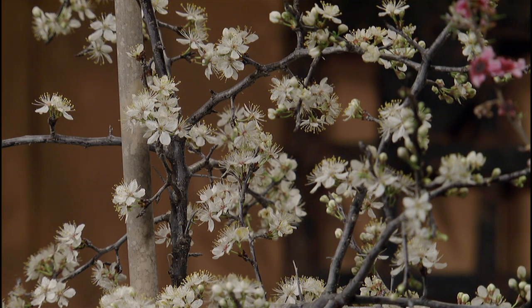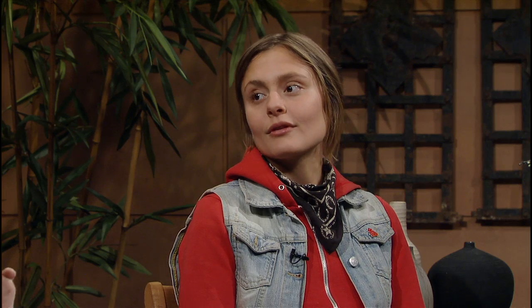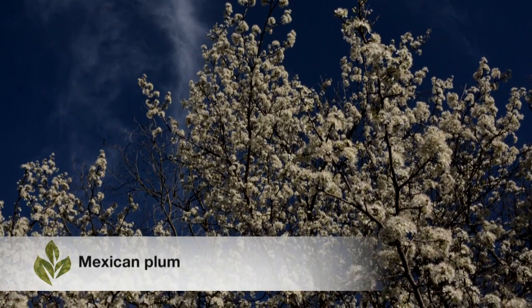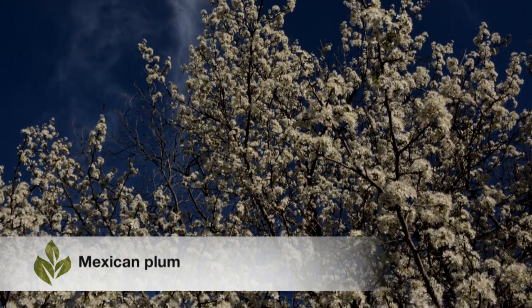Next to it — and I can smell this plant from here — it's that time of year: Mexican plum. The Mexican plum is just a great understory tree and it produces a lot of small plums. They're kind of sour but they're really good if you add sugar for preserves or baking. They can produce a lot of fruit — share with your neighbors! Again, a beautiful harbinger of spring here in central Texas, a super tough native plant, and it has that nice delicate, almost oriental look to it. A really nice counterpoint plant.